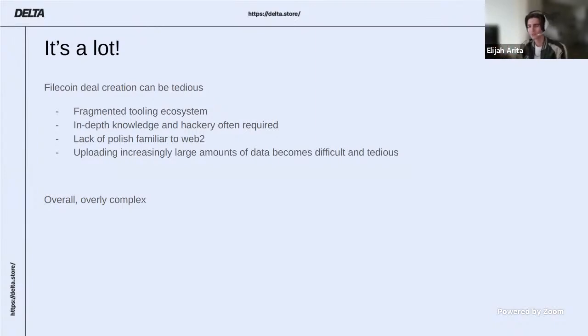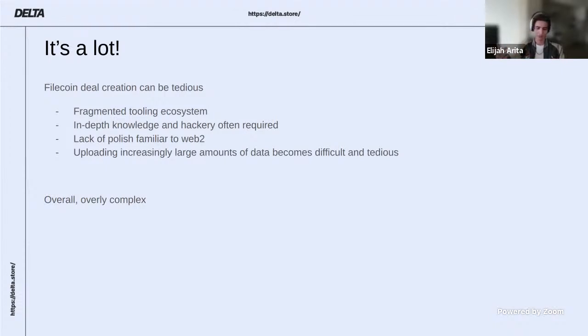It's a bit tedious. This mainly comes from the issue of a fragmented tooling ecosystem. A lot of tools are split up between different teams. You're often going to be cobbling together different pieces of technology. You're going to have one tool for preparing your data, another tool for uploading it, another tool.